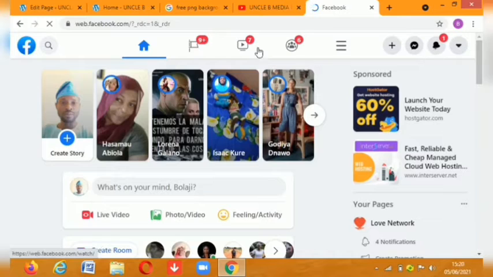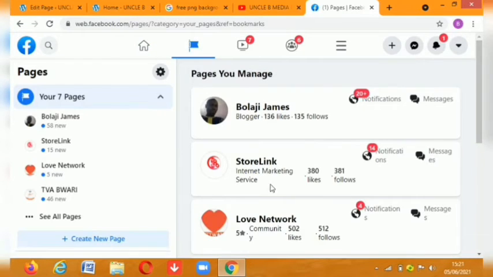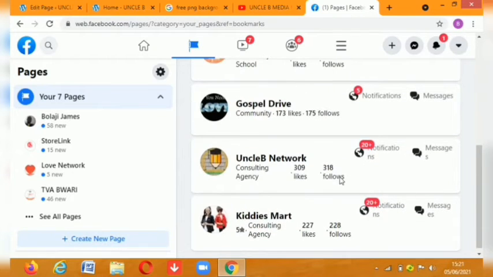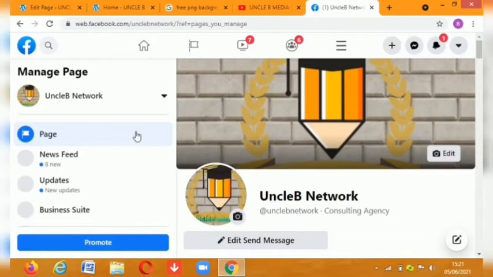So we go to pages here. Let's go to pages. The list of pages that you own will appear. I'll choose the one I'm using, which is Uncle Network. So once I click on Uncle Network, then I'll copy the address.